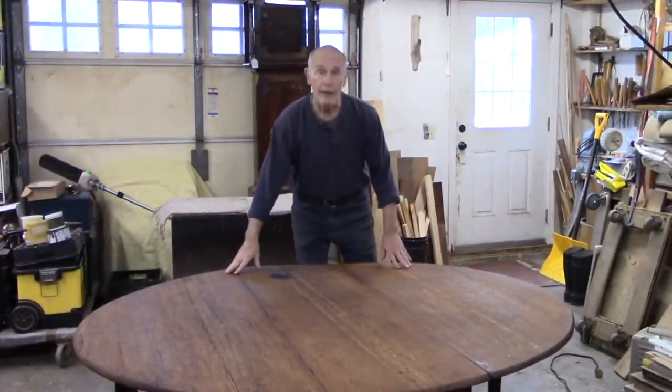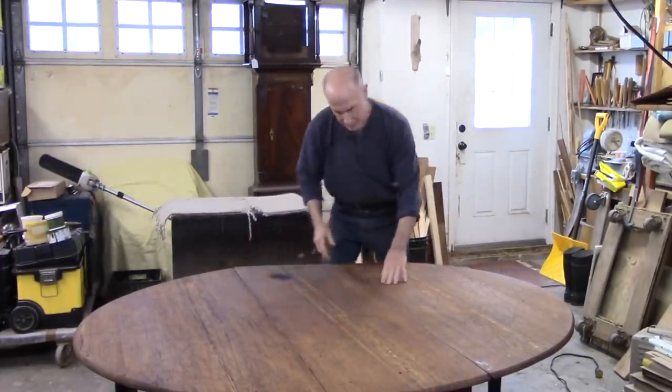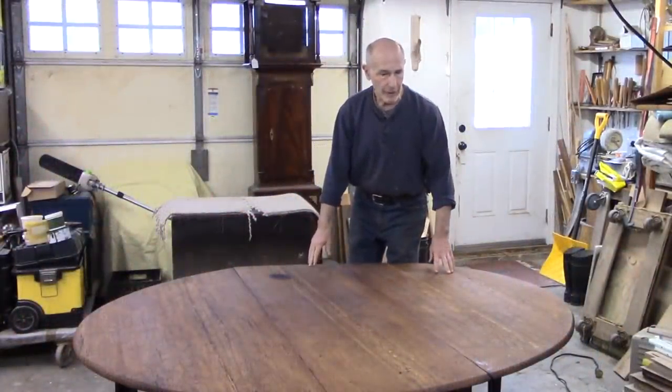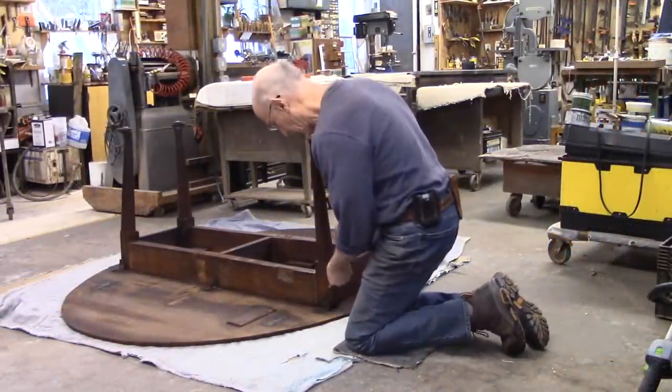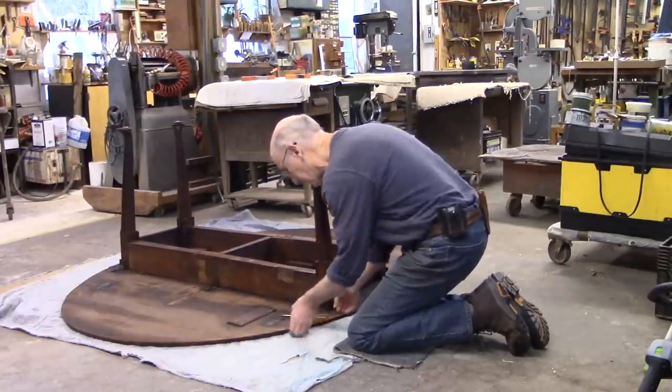Well, the leaves work great. They're nice and sturdy, line up. The seam between the leaf and the top is as good as it can be on an antique table. It's not bad at all. So now I'll take these leaves off. And don't worry, I'm gonna flip it over on the floor here like I did in the beginning. And then we'll see if we can come up with a stain. To see if this table comes out pretty good, stay tuned for part 2 coming soon.